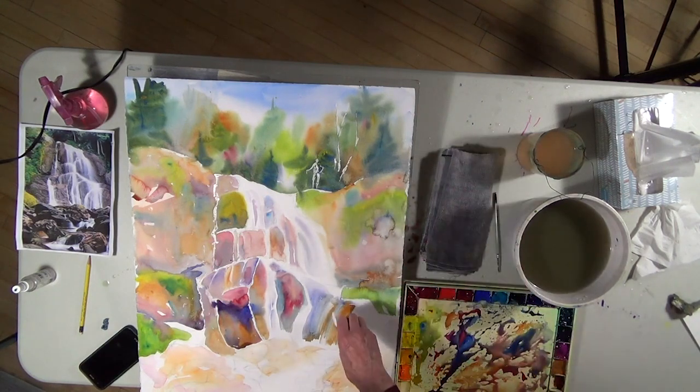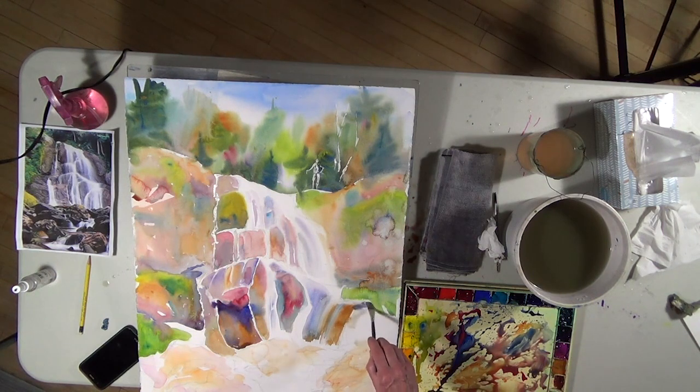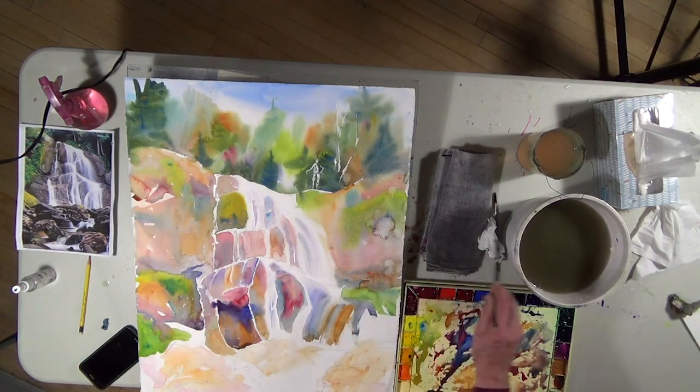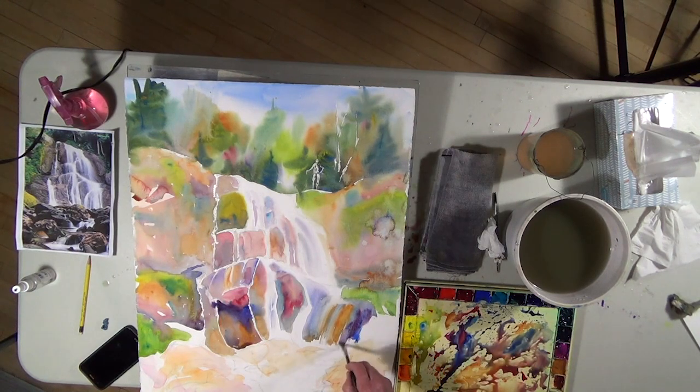Take my tissue quite up high enough there. No, that looks okay. I'll just close this up on that rock there. Ooh, that's pretty blue. Just tone it down.